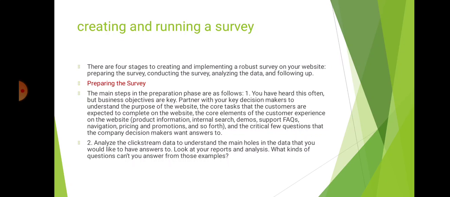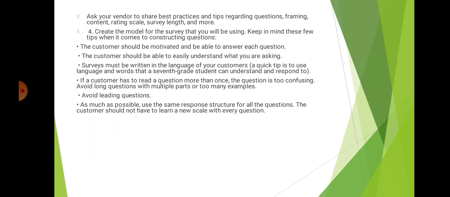Then second is analyzing the clickstream data to understand the main holes in the data that you would like to have answered, and look at your reports and analysis. What kind of questions can't you answer from those examples? Then third is ask your vendor to share best practices and tips regarding questions, framing, content, rating scale, survey length, and more.